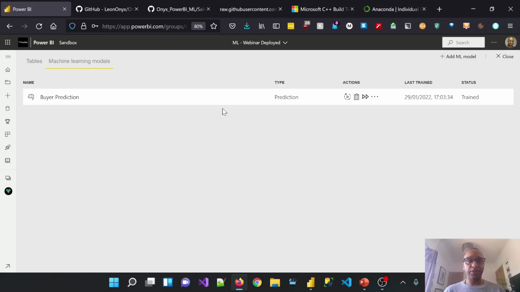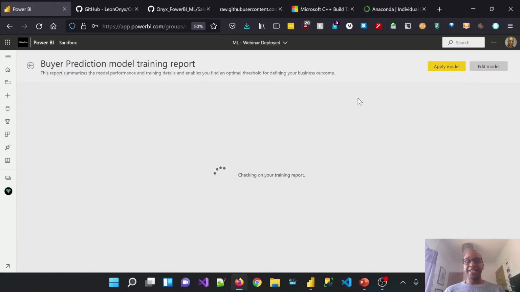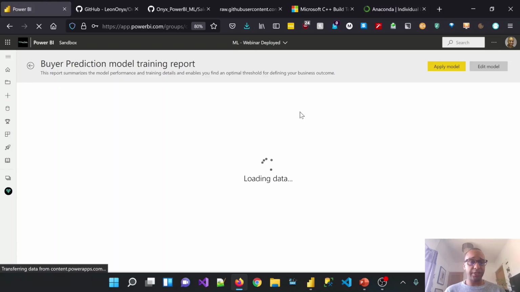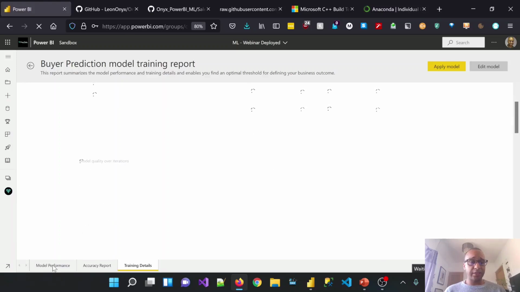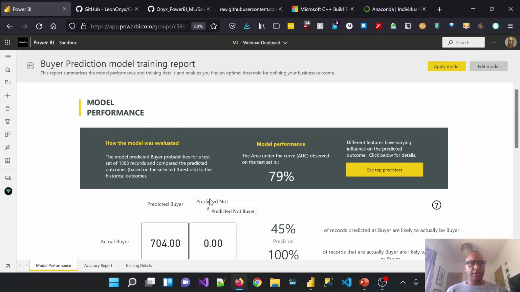So within our machine learning model, we can see that this is now being trained by the status over here, and let's go ahead and take a look at the training report. Okay. Now once again, I will gloss over some aspects of the training report, because some of it far outweighs the scope of today's session, and this is more of an art of the possible as opposed to a technical deep dive. So some of the key aspects that we're going to be interested in terms of this training report, just once it loads, and I'll just go back to our first tab, which is our model performance. Okay, excellent. As I mentioned, we're interested in the model performance aspect of the training report.